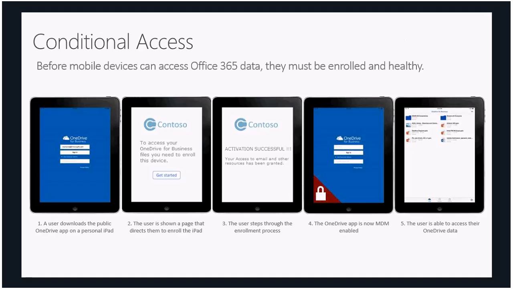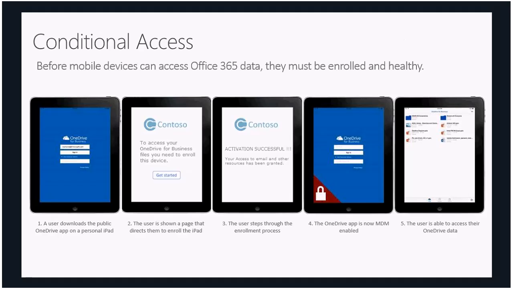So we're going to start with conditional access because this is far and away the number one request that firms have when they come to us and are looking to have some level of mobile device management. The fact that this is included in Office 365 is a no-brainer. If you own 365 today, at a minimum you should be turning on this functionality.